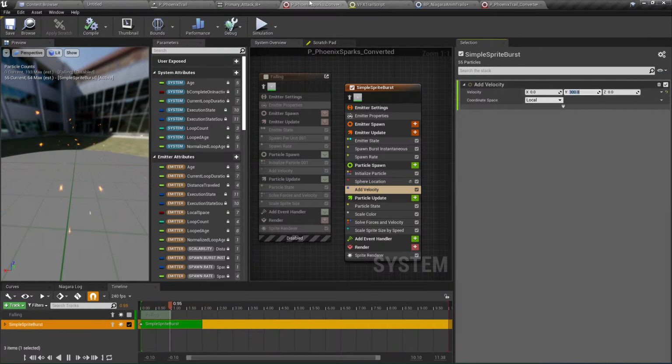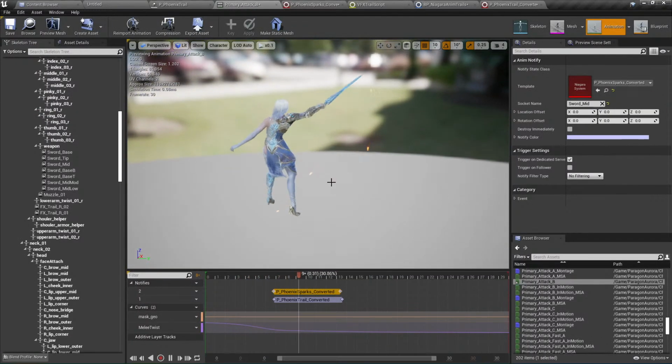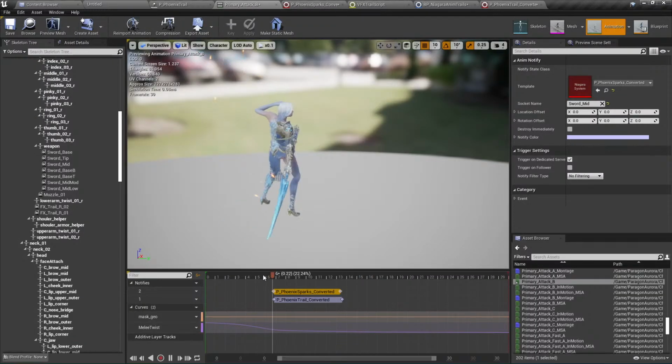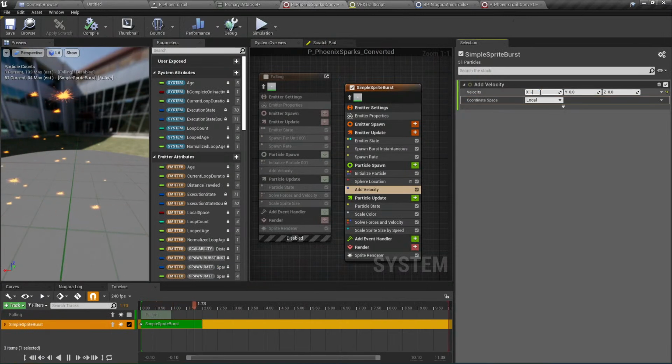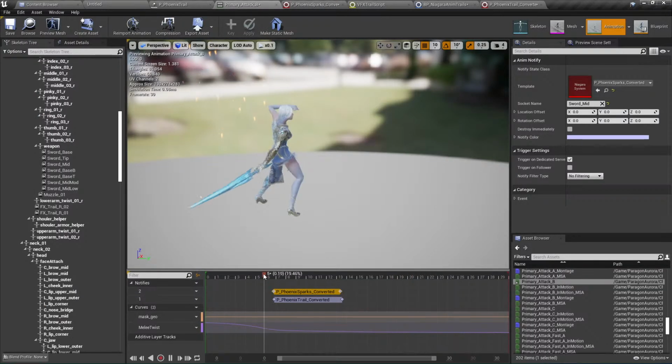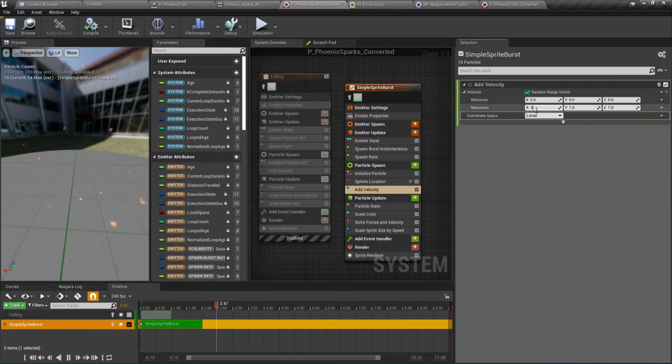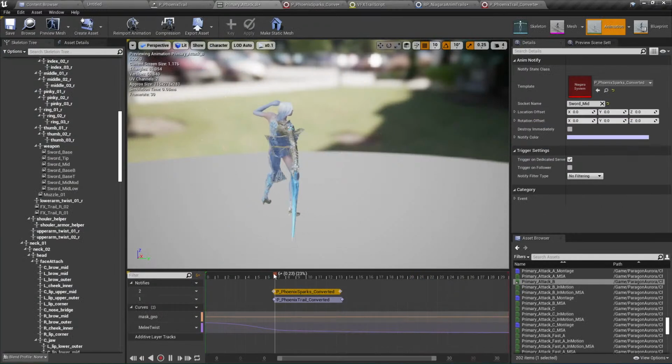So 300 is in what direction for our... Okay, this is not what we want. We want it probably on X. Let's test that. Okay, so it's minus. Yep, this could be good. So once we have that, let me see. Obviously, minus 300 is too much, so we can go on random again. 300 and 0 should be good.